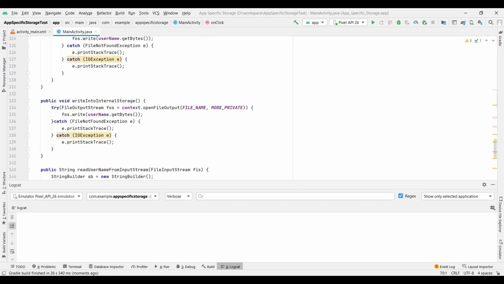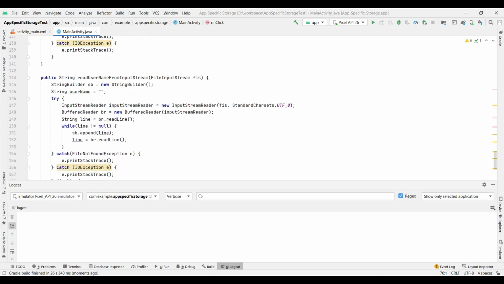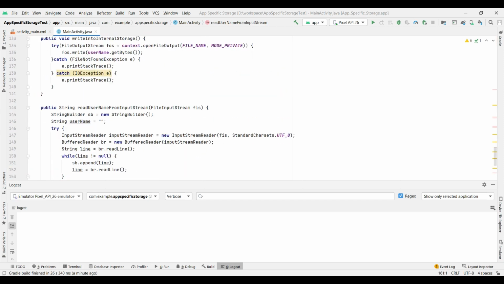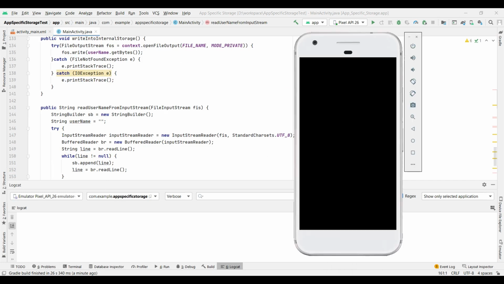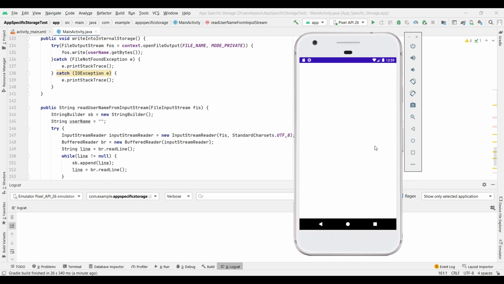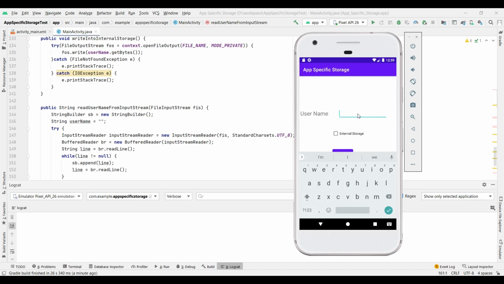From here to internal storage, that's not required, this one. Okay, it is launched. So launch the app, type the username computerlabspace, click on external storage, click on save.